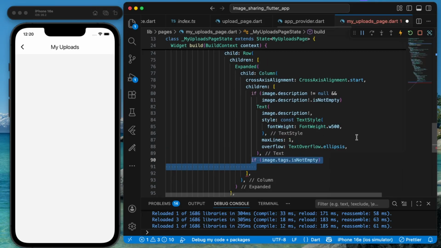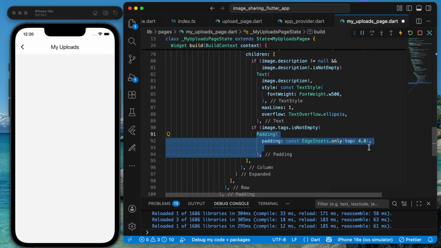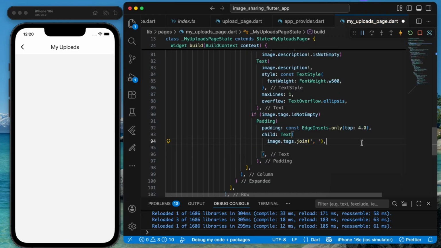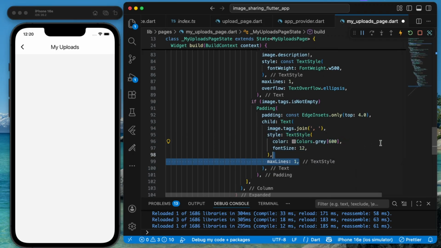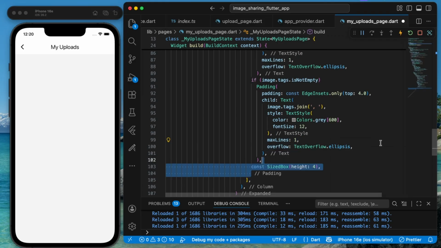And after this, we'll check if image.tags is not empty. In that case, we'll again have some padding of top 4 with a child Text. Here we'll call image.tags.join by comma with a basic text style of Colors.grey 600 and font size to 12, maxLines to 1. Overflow will be TextOverflow.ellipsis.